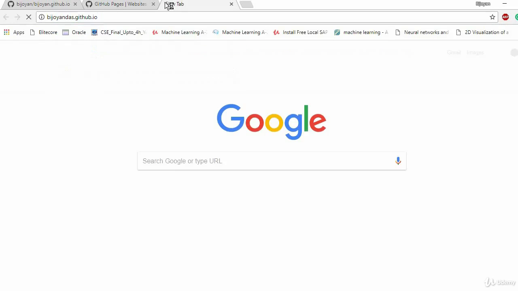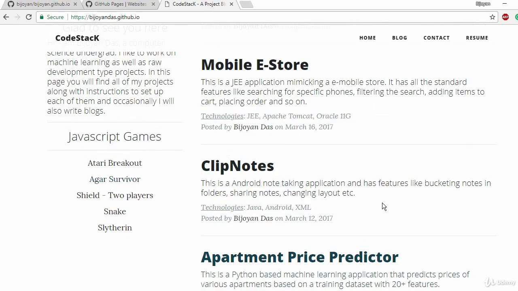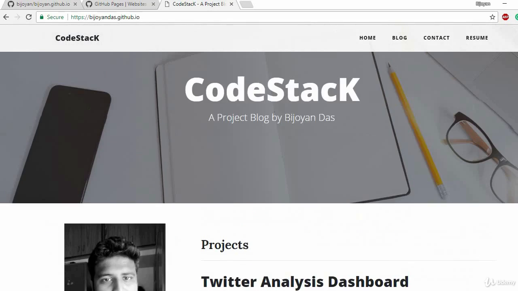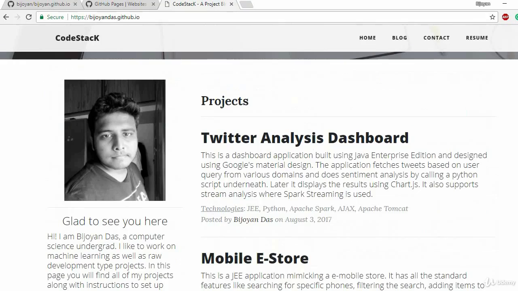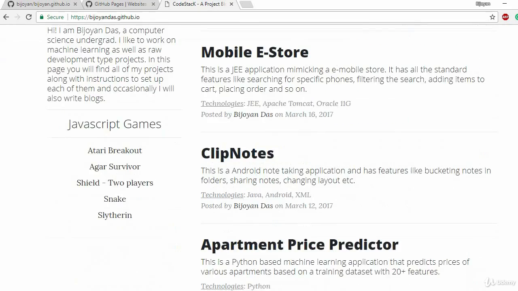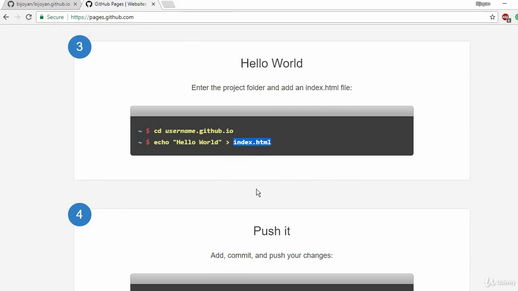If I go to my existing GitHub.io page, this is my index.html file, right? Here I have used a template, so you can do it yourself as well. This is going to be the first page of your github.io website.